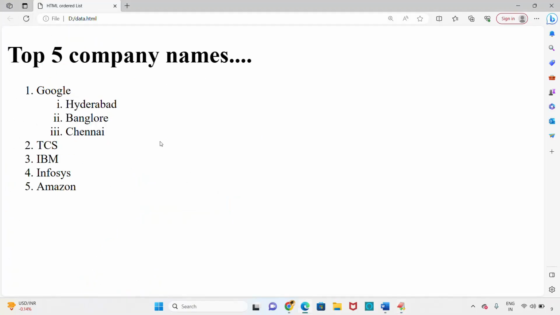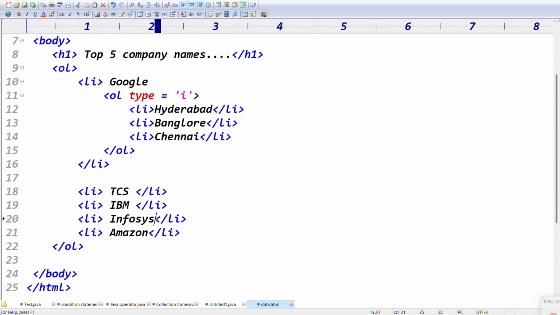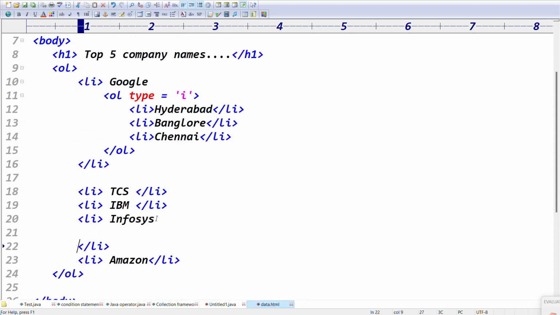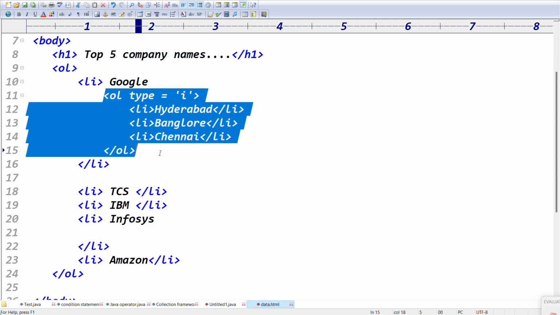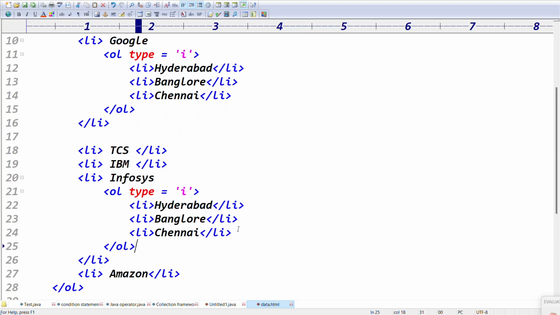It's good actually. Yes, can you please make the IBM or Infosys like 2 locations here? Go for the Infosys simply. In the Infosys, this is a list opening, list closing. In between the list opening and list closing, you can copy paste this code here one more time. You want me to write the code one more time? No. Just copy paste, right?